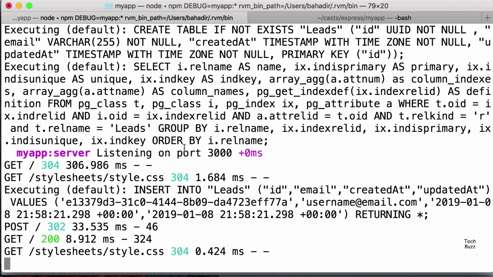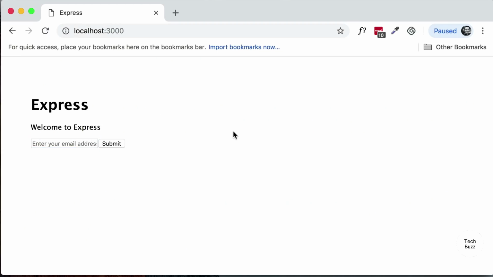If you go back to our terminal, we see this SQL statement generated and run by SQLize. We're inserting a new row into the leads table, in particular the ID, email, createdAt and updatedAt fields. A unique ID for the row, and then the email address we just submitted, and then the dates. So we've successfully saved the email address in our database.